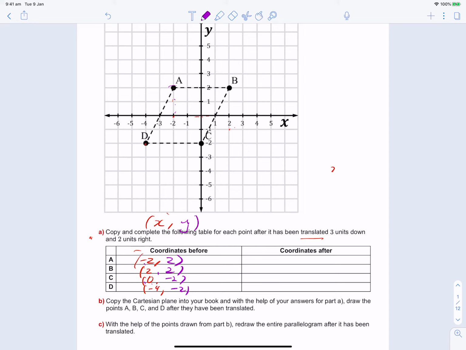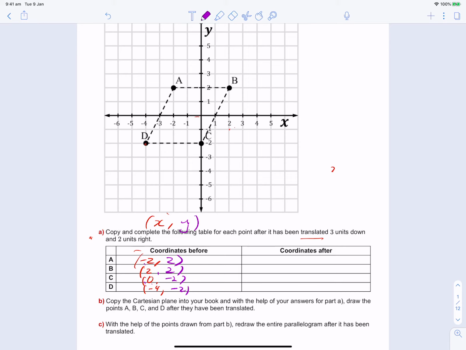So that when we translate this, because we're going to move each point up and then maybe across or whatever we're going to do to it in a second, my shape is going to remain the same. So I know that after I translate it, A and B better be at the same height, D and C better be at the same height. And both these points are also, after I translate it, still going to be separated by 1, 2, 3, 4 squares. So that's what I want you to think when you think whether you've done it right. Hopefully we can tell when we draw it in as well that we will still have exactly the same shape. It'll have just moved around on us.